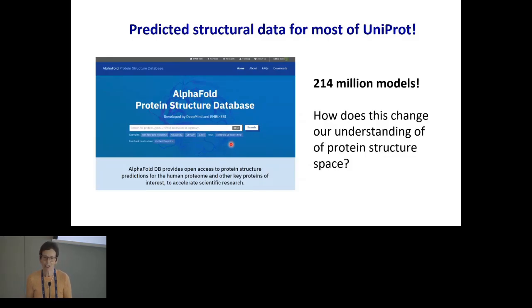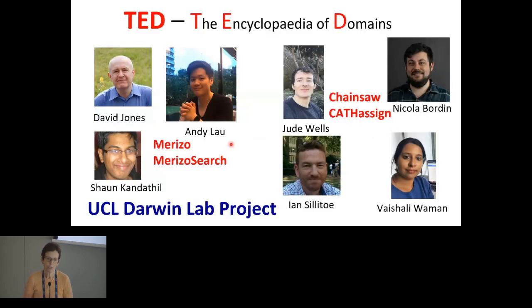We had Martin Steinegger's wonderful method for comparing domains. And we set about tackling this massive database. How will it change your understanding of how structures and functions evolve? And this is where we embarked on another collaboration. This was actually a team that were in our open lab at UCL, in the Darwin lab at UCL. So they were right on our doorstep.